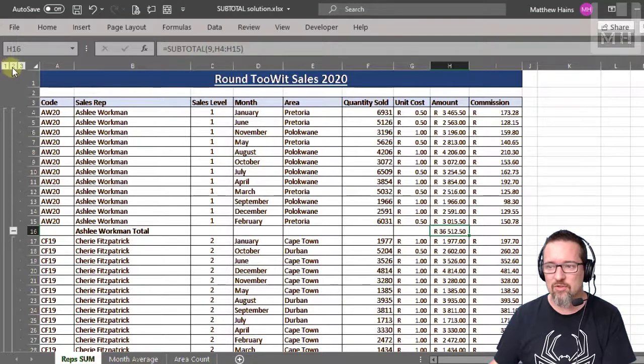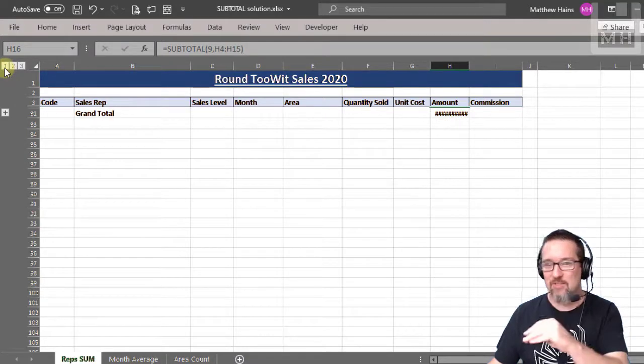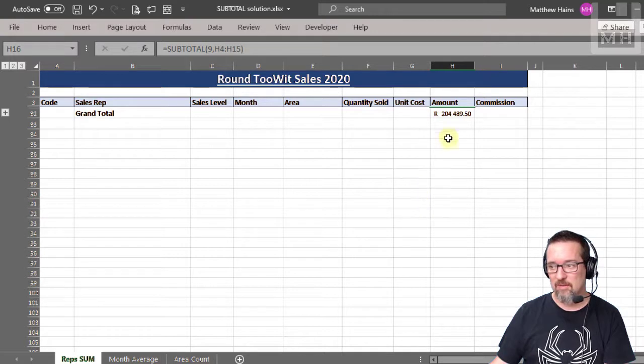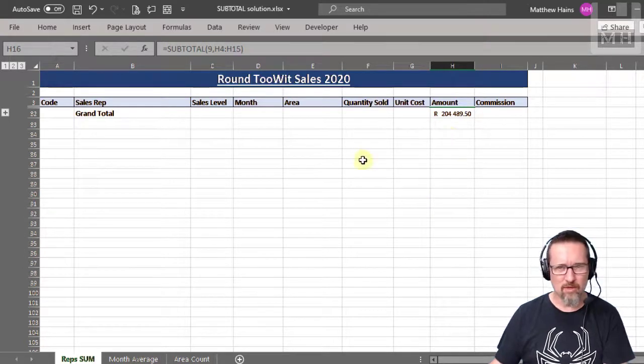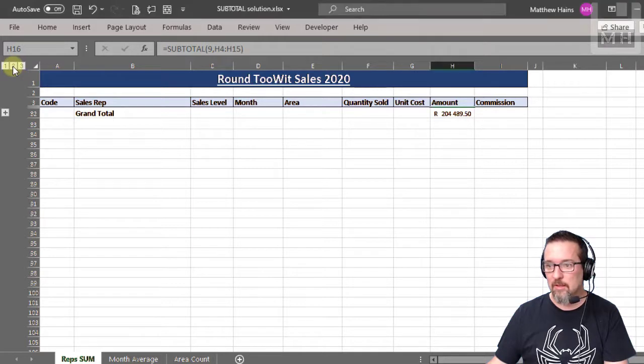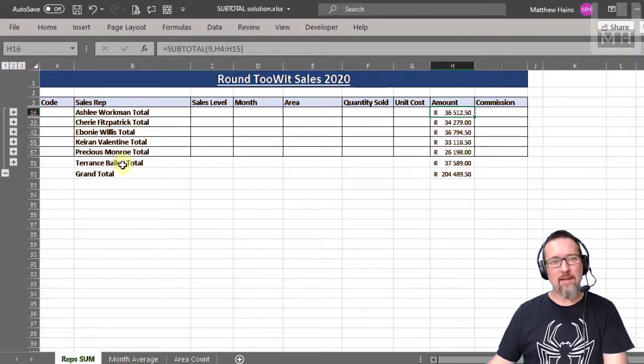But now you're wondering, what is this up on the top left of my screen? So I've got 1, 2, and 3. Well, let's have a look. Best way to find out is just click on stuff. So number one, you click, it just collapses everything, and it shows you a grand total amount, which is pretty useless if you want to know about the sales reps. So we're going to go to number two. Click on number two. Now that's a little bit better.